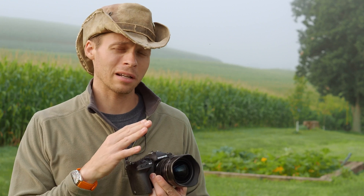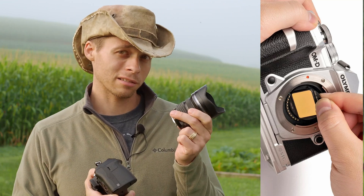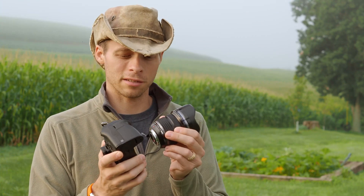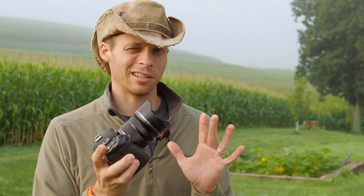One criticism leveled against this lens is that you can't put screw-in filters on the front, or at least not compact ones — you can get filters, but they're quite large because of the built-in lens hood. However, as an astrophotographer, we really don't use front filters that often, because it's really inefficient and it gets really expensive fast. What we tend to prefer are clip-in type filters that go inside the camera. One cool thing about this lens is that because it projects light straight onto the sensor rather than at an extreme angle, you can use it with quite a few clip-in filters without having weird color fringing issues showing up — kind of a big plus for astrophotography.